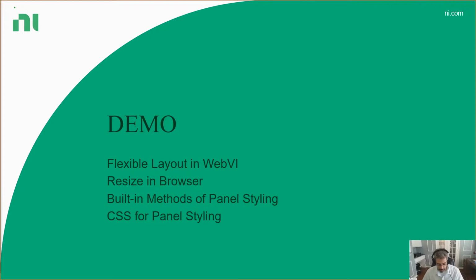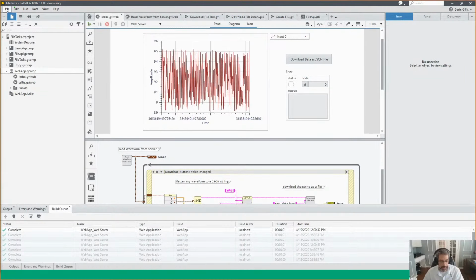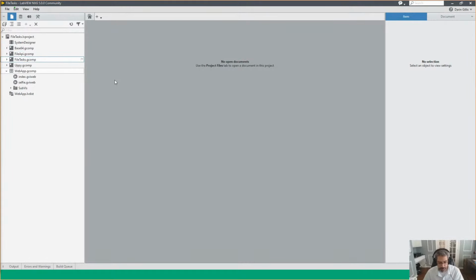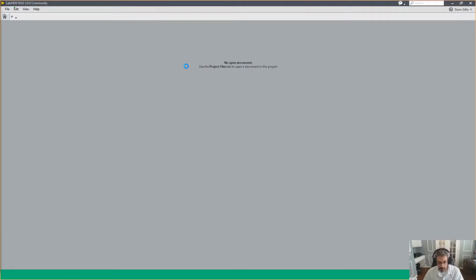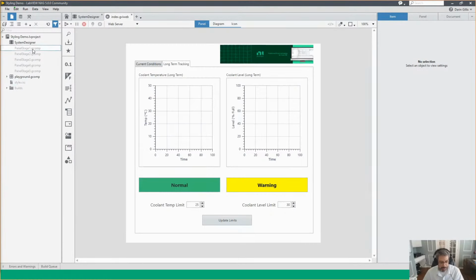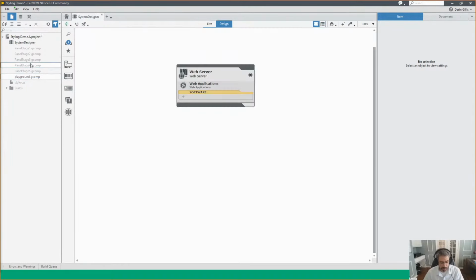So let's dig into this with some live demo, shall we? I'm going to show off flexible layout. I'm going to show off styling a panel, and I'm going to then show you some more advanced stuff as well. Okay, so I have a demo here, and what I've done is I kind of have a panel that I'm taking through various stages. It's like the Easy Bake Oven. So we're going to start at the beginning with our raw ingredients here, maybe. So what I'm going to do is I'm just going to include this stage 1 version of my software.